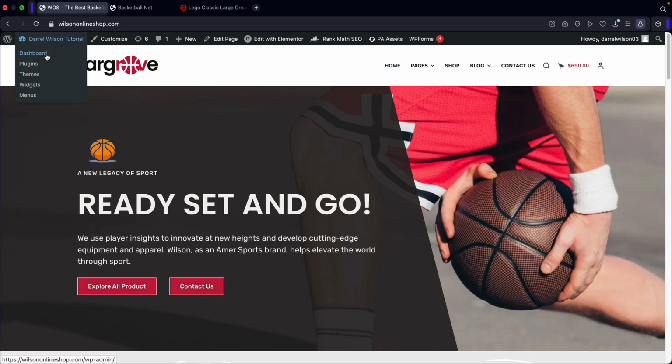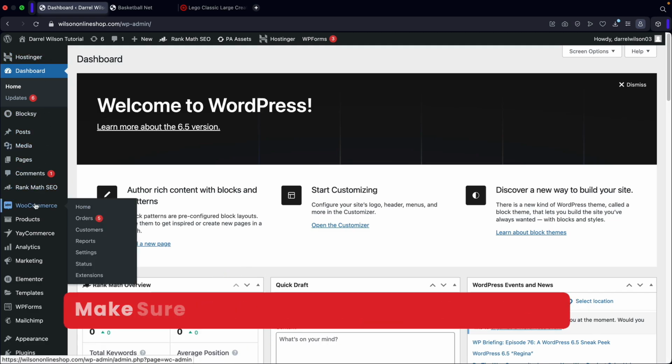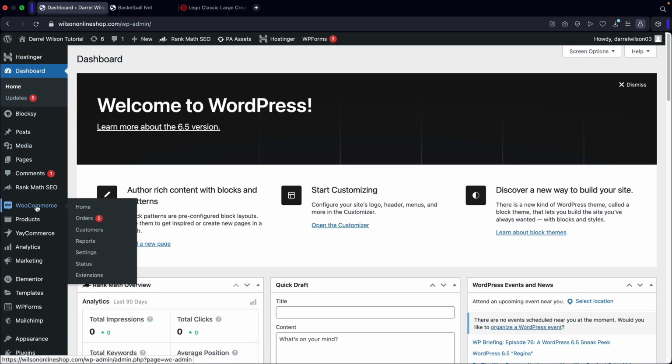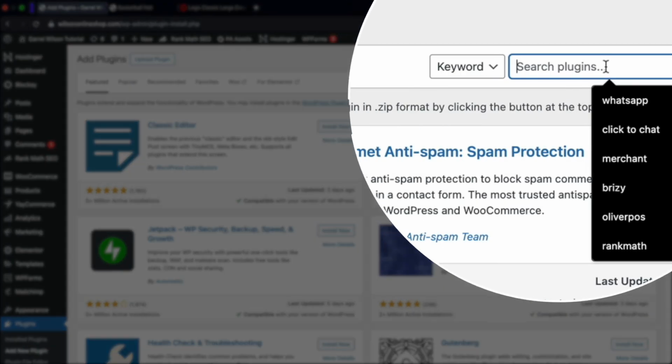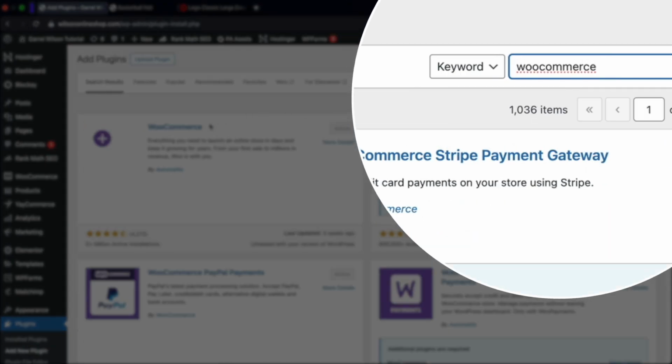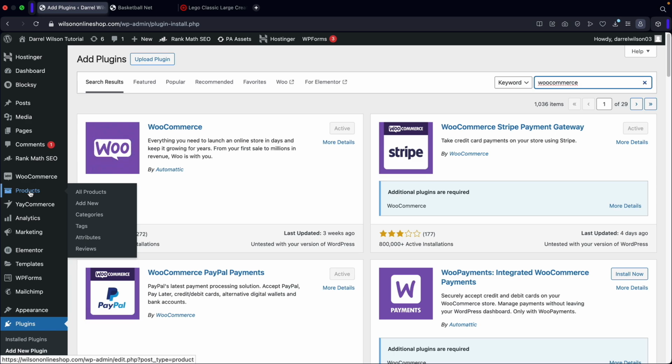So to do that, let's go back over here to our dashboard. Now guys, just to remember, you need to have WooCommerce installed on your website, right? So make sure that you do have the WooCommerce plugin installed. Hopefully you know how to do that, right? And in case you don't, click on add new plugin, and then type in WooCommerce over here in the backend. Here is the plugin that you will need right here. It is the WooCommerce plugin. So make sure that you have this installed, right? I know that's pretty basic, but some people don't have that installed, believe it or not, right?